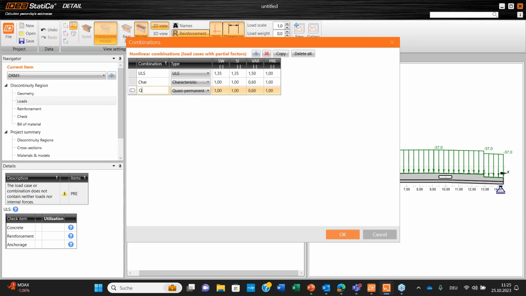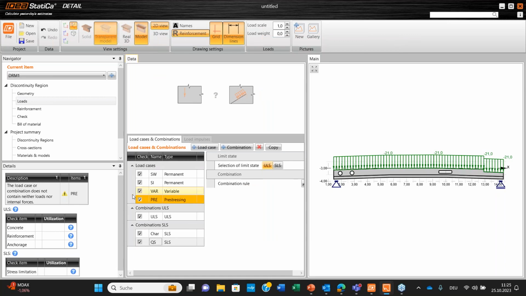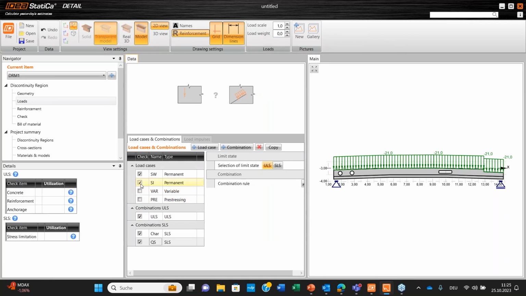I put it here, QS, and the variable loads are with 0.2. You can put 10 or more load combinations. I will work with 3 of them right now. I don't want to calculate the load cases because it will take more time. And now I think that I am ready to go.